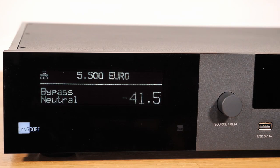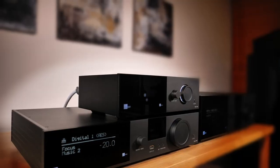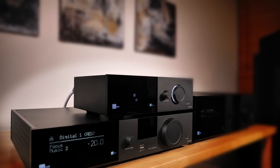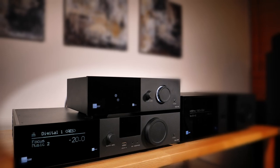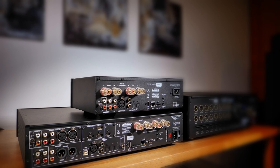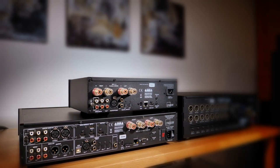First, let's dive into the differences between the little 1120 and the 3400, and compare the sound of the two. Even though the 1120 and the 3400 are very similar in their features, there's loads of differences. Besides the obvious differences in power from the all-digital amplifier boasting 200 watts versus 60 watts rated at 8 ohms, it has a different construction and is the only Lyngdorf amplifier that offers a built-in headphone output.